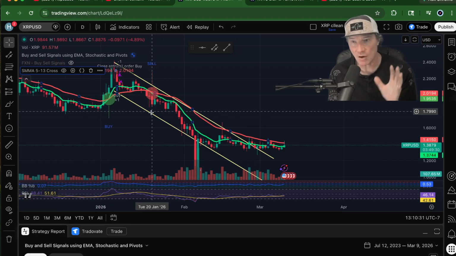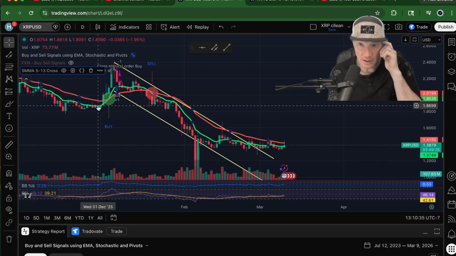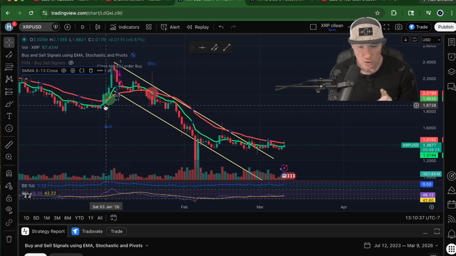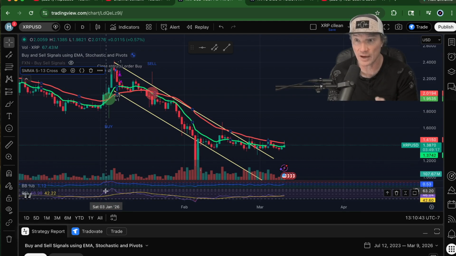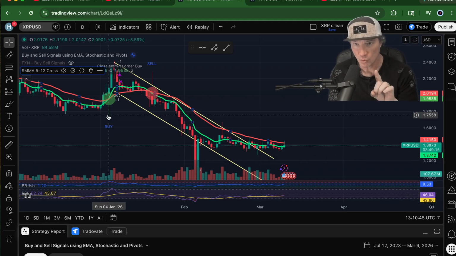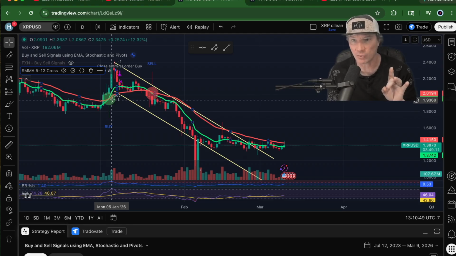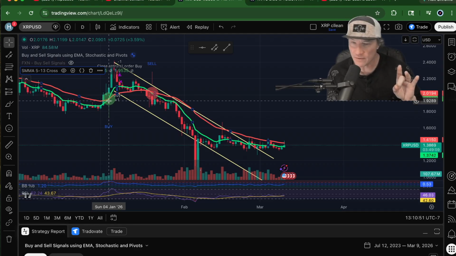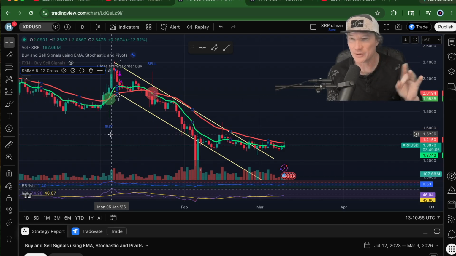Bam. Now, the nice thing about this is that the 5 is the green. The 13 is the red. Look right here. When the 5 got some strength, and it'll correlate to the RSI, you'll see it kink at the bottom. We're showing some strength on the 5-day moving average, and they cross. Look what TradingView does for you. They put a green circle and they put the word buy indicator.